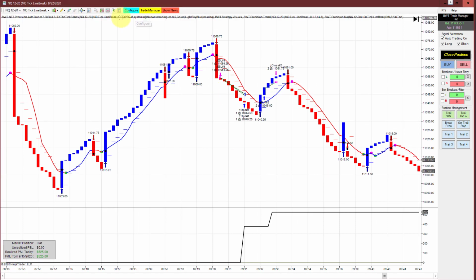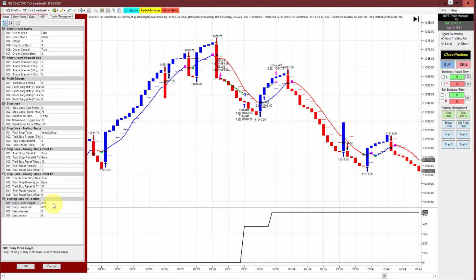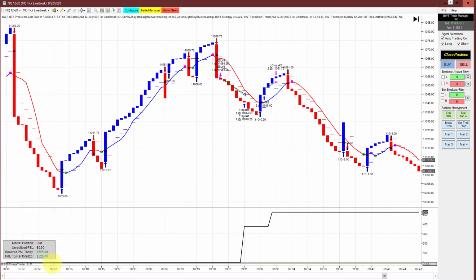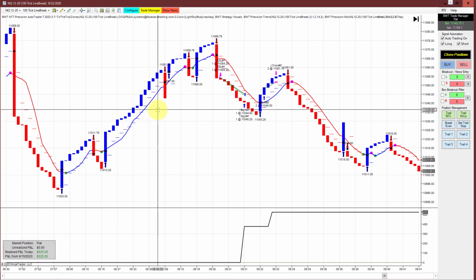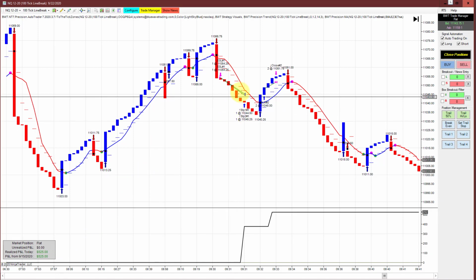This I set up to trade with a 650 target, and I think it was hit, but I had some slippage here, and I have it set to 60 and 70 ticks as a target, and then a relatively tight stop, because on a 100 tick line break the swings typically aren't as big, so I'm trailing a very tight stop at 40 ticks by bars, and then 50 ticks. So this did in sim 525, and I've been also watching this, and I think it's a good candidate.